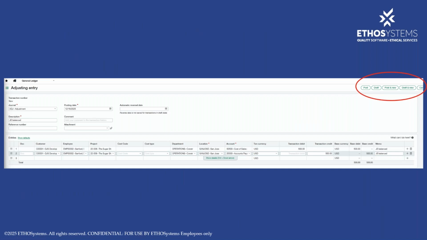The point of these journals in Sage Intacct, which is something I feel like is new to a lot of people, is we have multiple journals we set up by default to categorize, organize, and segregate your transactions in the system, right? So they're easy to find. So I'm like, oh, I had an AP issue. Let me get in the journal and see what happened there. So you can find transactions easily in your journals.